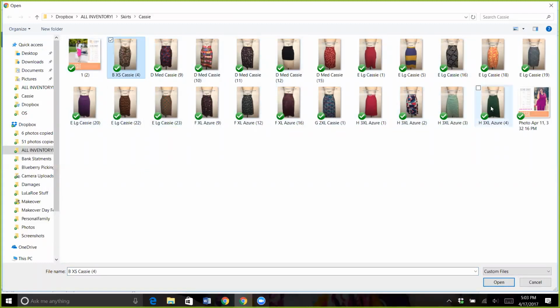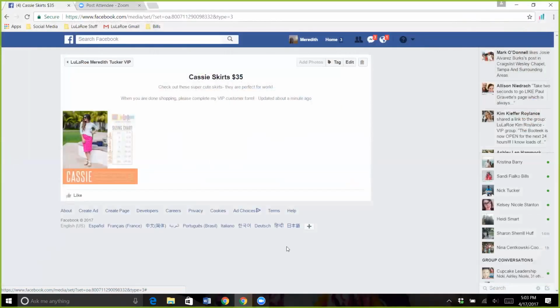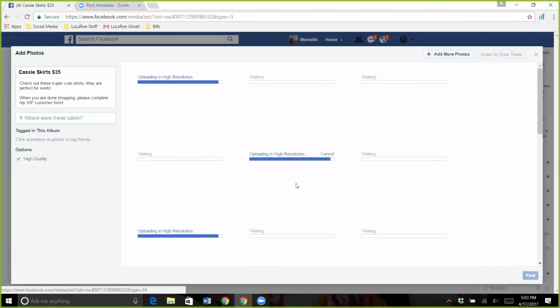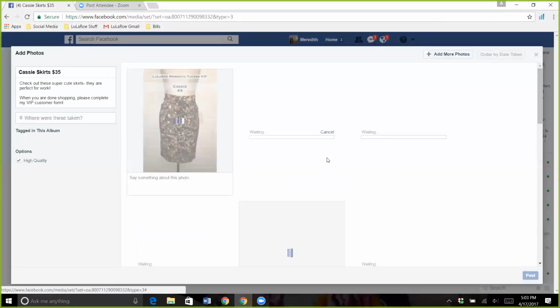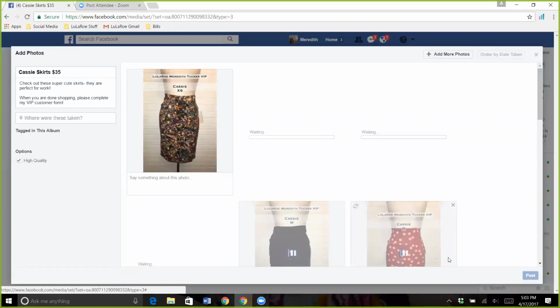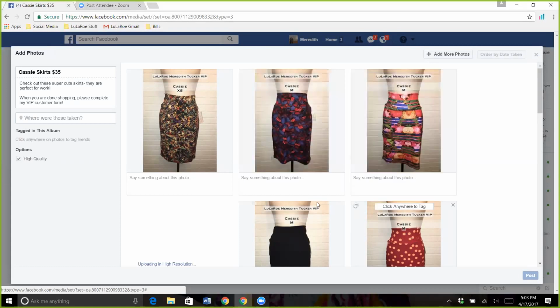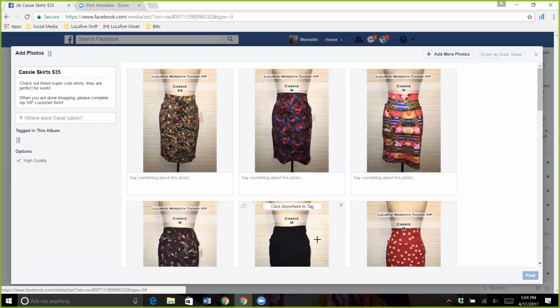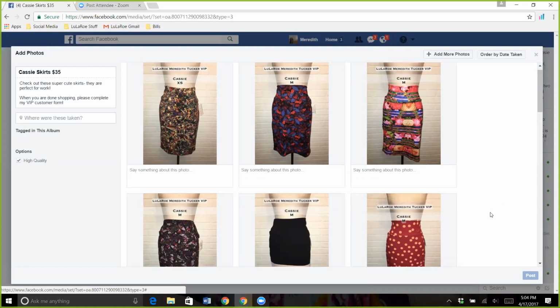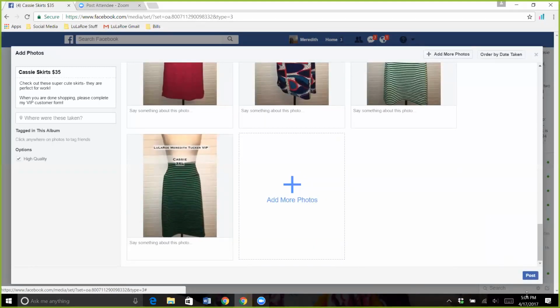Now I can just click. I've got all my photos here on my computer, and I'm going to open them and post them into this album. So they're just going to all upload. So we're going to wait here a minute. And I probably shouldn't have chosen so many. I apologize. So we're just going to wait here. These are all going to post into this album, but nobody's going to be able to see them because this album still hasn't been approved to post to the wall. So we're going to wait for these to all get uploaded. So we'll go ahead and post them.